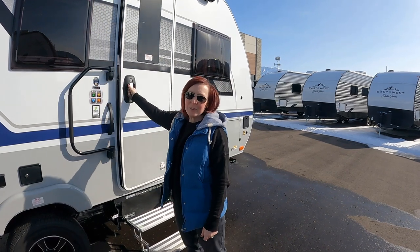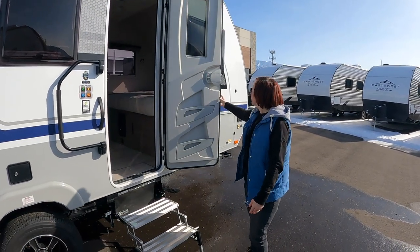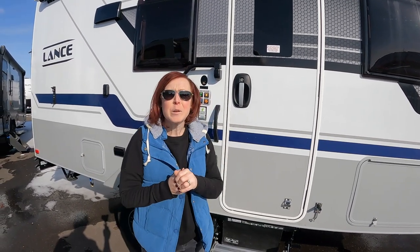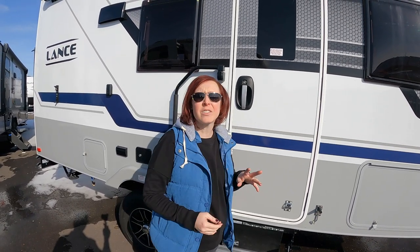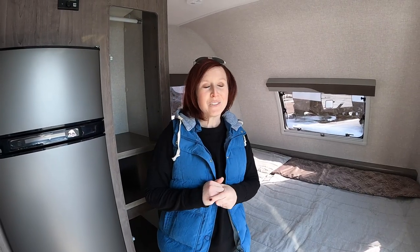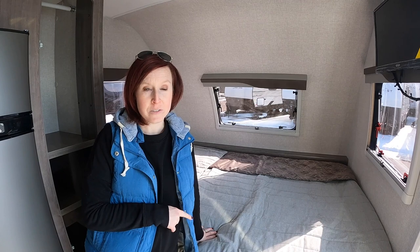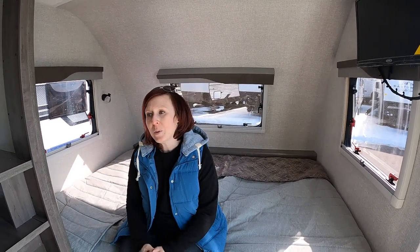Let's head on inside. Right away the non-traditional handle — really nice grab handle right there. Just shut that door again so you can hear how much better that thing shuts than most. I'll lightly push this shut. Most doors that we handle you really have to give them a shove to get the door fully sealed and shut. Starting off right here in the front of the unit, you've got your bed. This one actually does not fold, so there is not a couch underneath — but you do have those big storage bins underneath. There are pros and cons to having just the bed versus a jackknife couch, but we typically prefer just to have the bed down. You don't have to shift it for night or morning, and bottom line it's going to be a better mattress because it's not folding and unfolding every time.